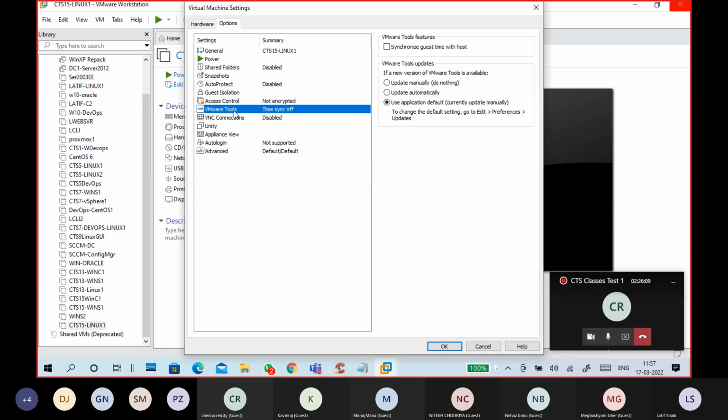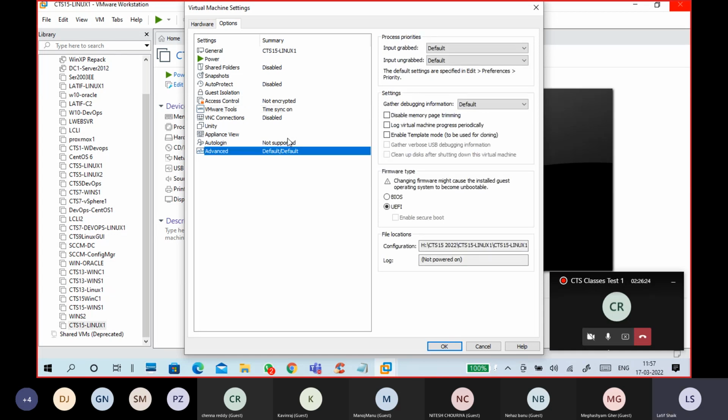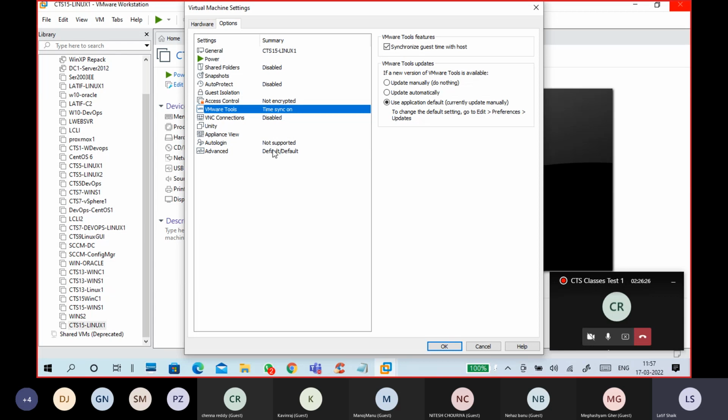And VMware Tools, time sync, select this option. It syncs your time between your host and your virtual machine. Synchronize guest time with the host.